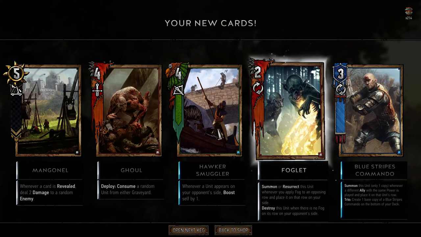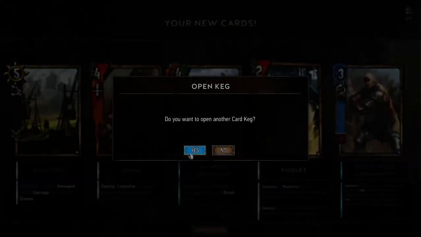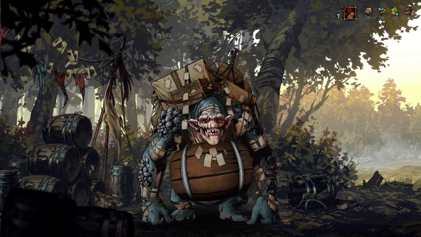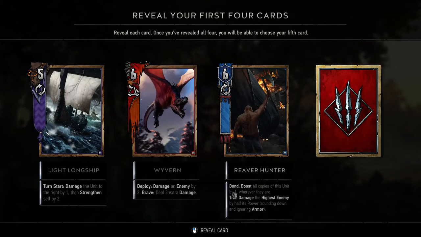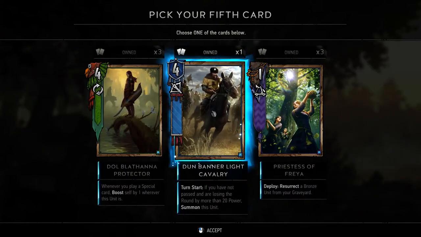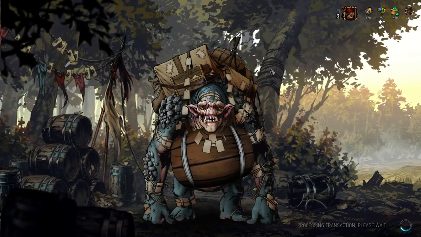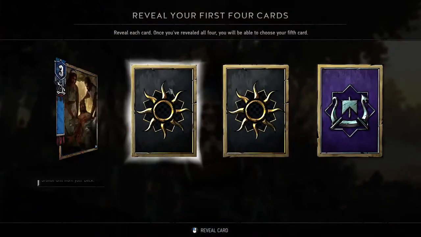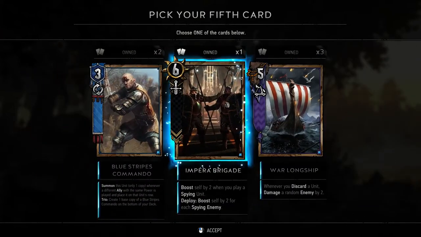All things such as Arrakis, Behemoth decks, and so on and so forth. Or Harpy. Yeah. There are a lot of archetypes that this can be useful against if they become popular. Come on. Well, I guess Don Banner Light Cavalry. Come on. We need some legendaries. Imperial Brigade here.